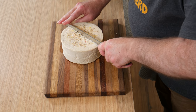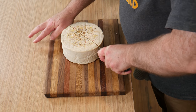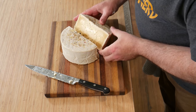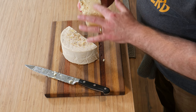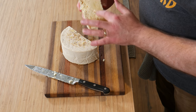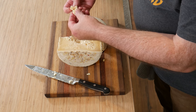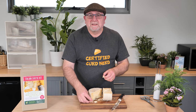So here goes nothing. Very dense. There we go. A little bit of mold infection there on the side, but definitely very moist. The outside paste is totally different than what the inside is. Very crumbly, too, as you can see there. And there's actually some crystals in it, too — I would expect that after 18 months, anyway.